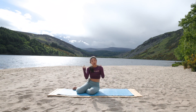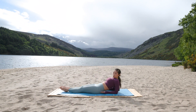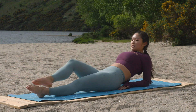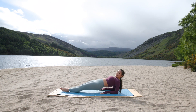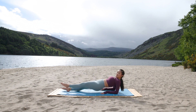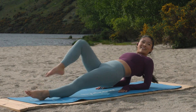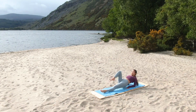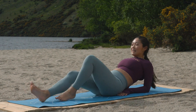Lower all the way down. Rest for a second. Come onto your bottom, legs long in front of you, hands behind you. This is your reverse plank. Option to have both feet flat and lift your bottom from there, or straighten your legs. Either way, lift your hips up. Hold it there. If you want to add extra challenge, bring one knee in, then the other. Upper body is still. You're going to feel a little shake in the upper body. Scoop that belly in. Four more. Push that mat away. Three, two more, two, last one. Lower it all the way down.